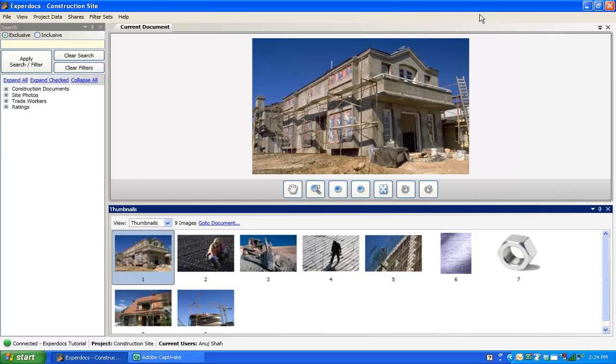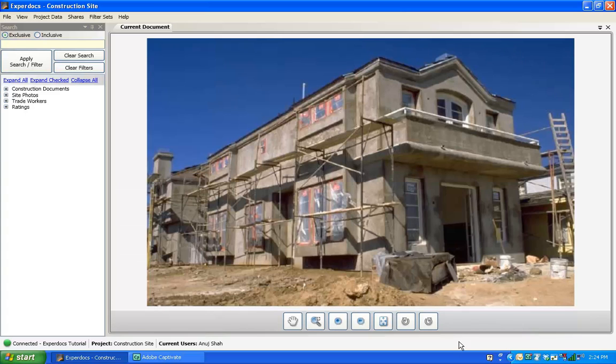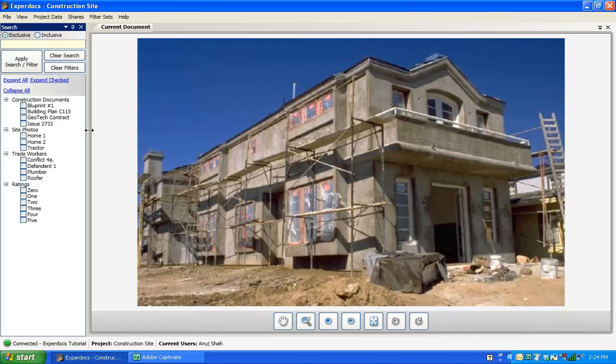So for a presentation, I may want my main view panel to take up the majority of the screen. So I'll go ahead and drag the borders of that out, drag the bottom down, and I want to see all of my search parameters, so I think I'm going to leave the search panel visible on the left, although I'll make it a little bit less wide.